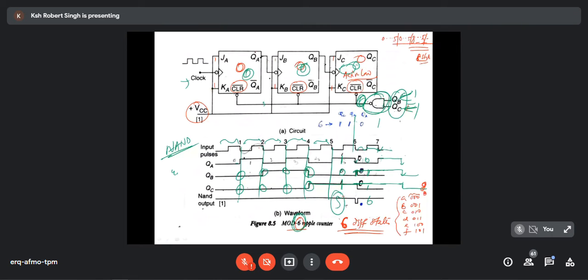And what about this clock pulse? It will go like this also. So this is positive and this is negative edge. And here it is 1. Here also 1. Here also 1. This is 7. This is the pattern. This pattern I have to break. This 6 and 7 I have to break.